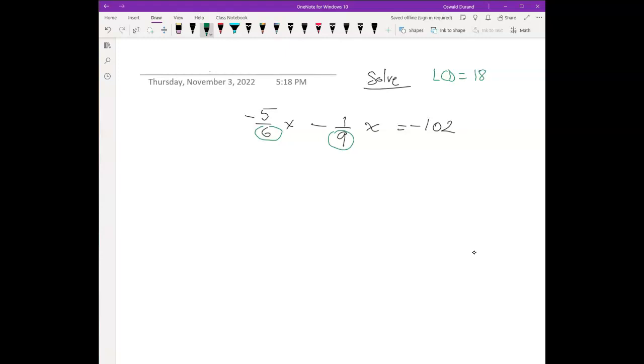Least common denominator means the multiples of 6 and the multiples of 9, whatever is in common, the least that is in common. So if you look, I'm pretty sure you already know, but if you have 6, 12, 18, 24, and so on, and then you do the multiples of 9, 18, 27, and so on. You can see here 18 is the least of the common multiples. All right, so that's the LCD.